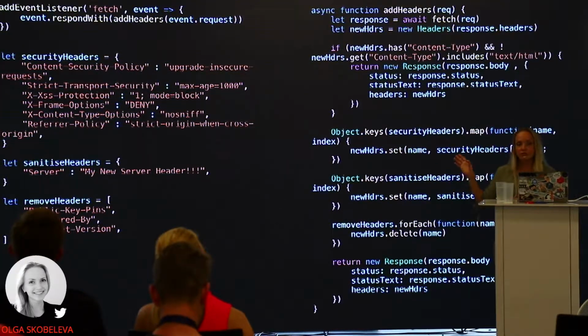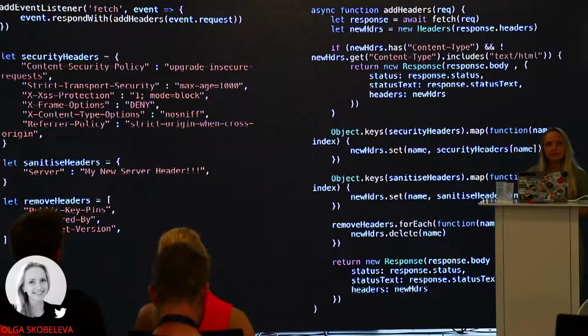And with Workers or any kind of FaaS service, you can deploy this really quickly, and it doesn't matter how many origins you have after this. It can be different vendors, different web servers, different cloud vendors or on-prem vendors or a full mix of whatever, and with one script, you can deploy it to every single one.